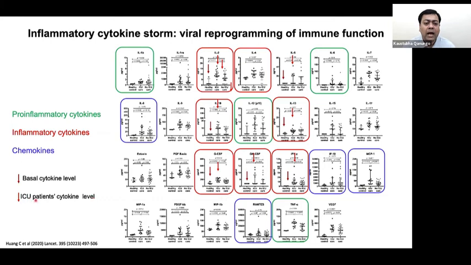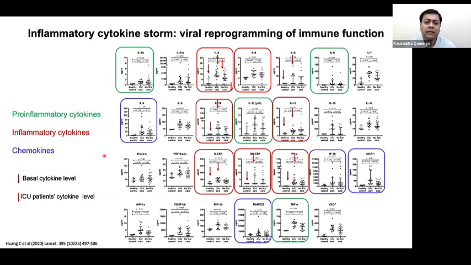But if you look at the ICU patient, which is the middle, and then the non-ICU patient, look at the level compared to the basal level of each of the cytokines. And this is what we are calling the cytokine storm. If you look at all of these which are implicated, this is a recent paper, what we mean by the cytokine storm is this: all these elevated amounts of cytokines are responsible for the severity of the disease in some of the patients, where we see that this is lethal.